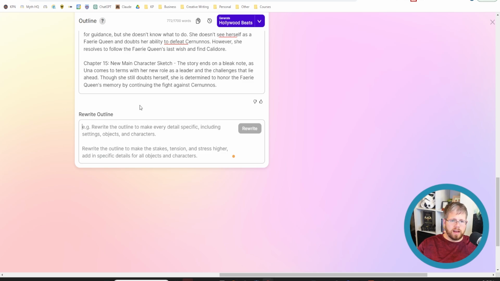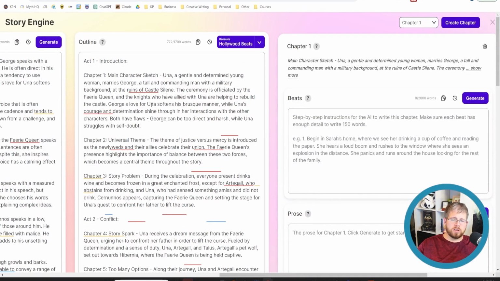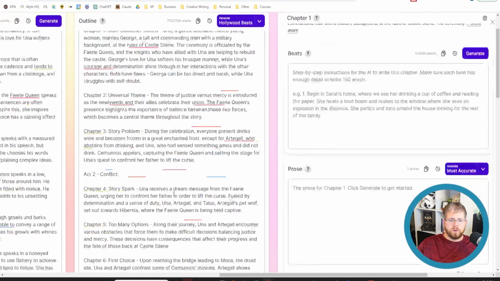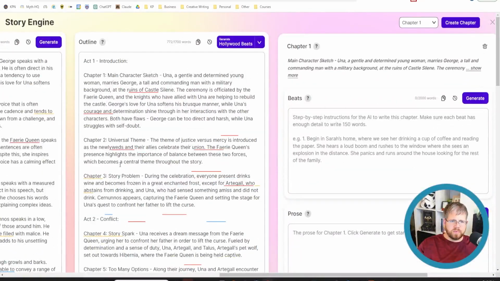And so really, I feel like the best way to go about this is to create your own outline in another program like Claude or ChatGPT, and then you bring it in here and let it flesh it out from there. If you do it that way, any of the words that you copy and paste from an external source into Sudowrite will not count against your word count. So you don't have to worry about it using up your words if you're generating those words somewhere else. So while this is nice to get started, it's really not sufficient in my opinion. And honestly, probably it would be very hard to get it to be exactly what you need it to be.